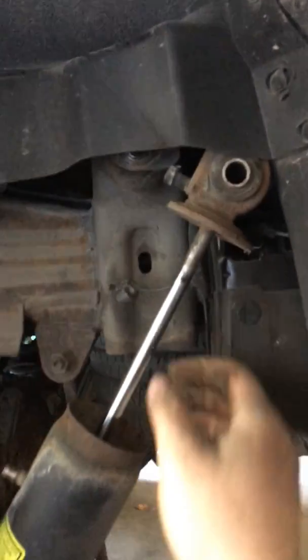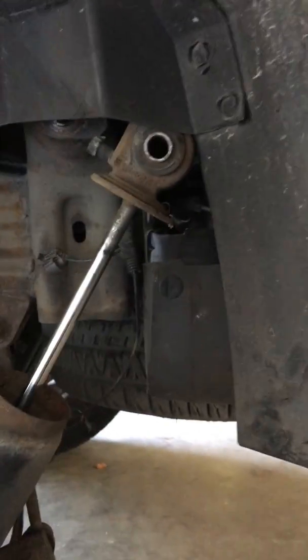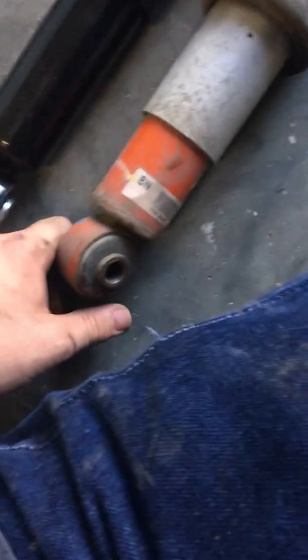Alright, once I get this thing out, probably you remove this little plastic shield. Might make it easier. I'm going to do that. I'll get back to you. Alright, I got it out. Here's the old one. Obviously. Here's the new one.